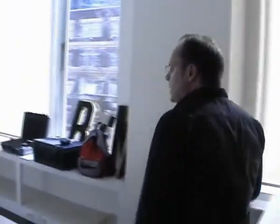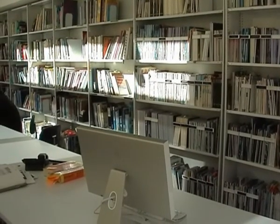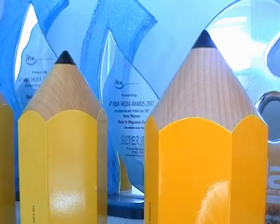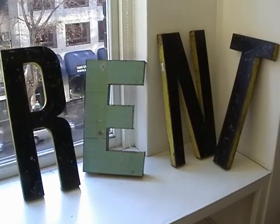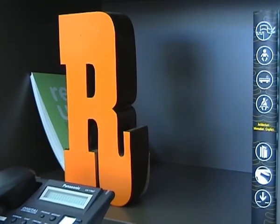Down the back here, which is very bright at the moment, this is a very long table. When we're working on a project, we get together ten people and we all work together on this table. It's a good way of working as a team. I just love being here. It's just a wonderful place to come every day. The space doesn't inhibit your creativity, which I think is really important.